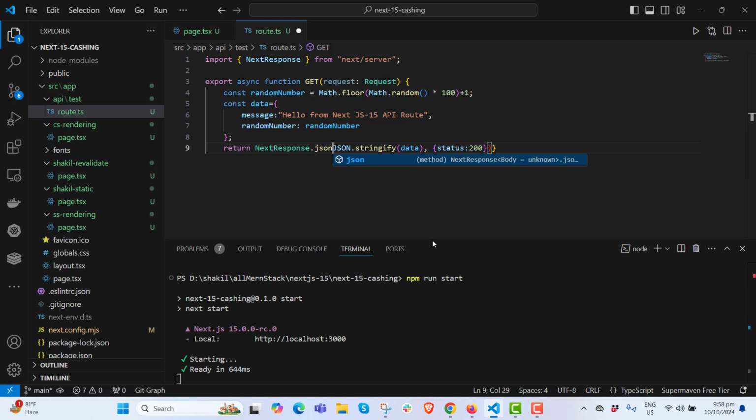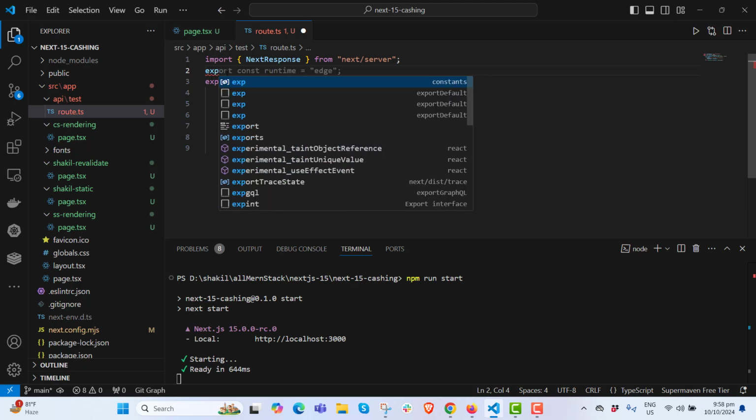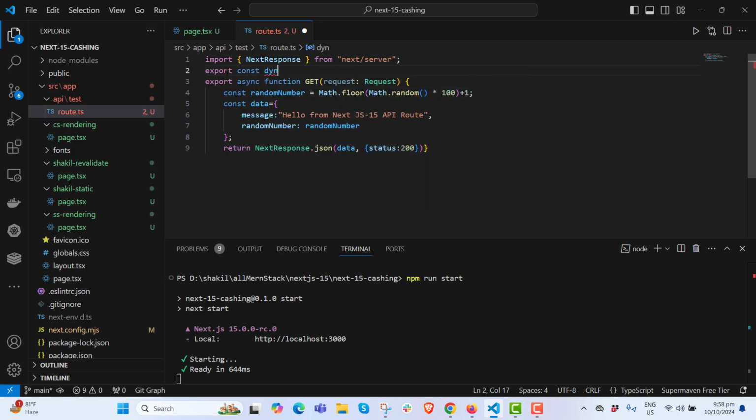We don't need JSON.stringify. Now I am adding something for caching: export const dynamic equal to force-static.